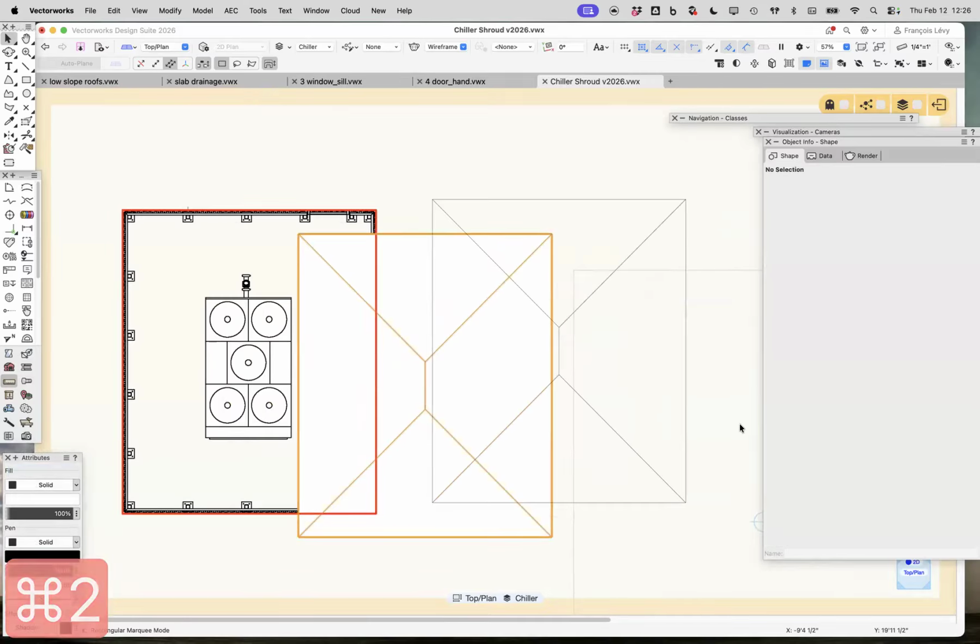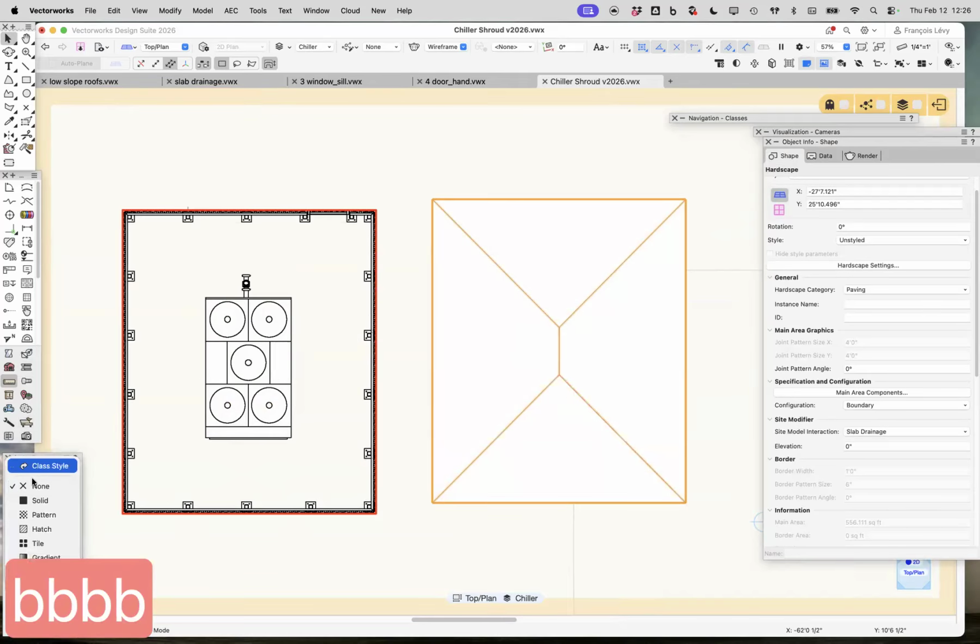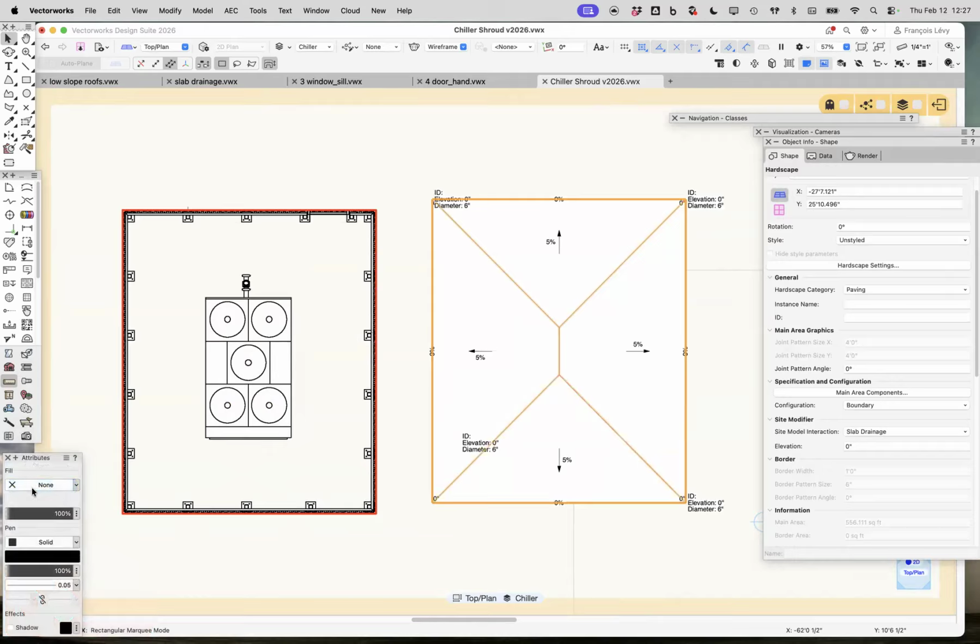All right, so you can see there's a 5% slope on this hardscape, and the user wants to have a much lower slope than that, like 1%, 0.5%, or something like that.